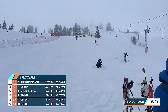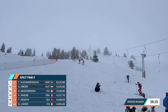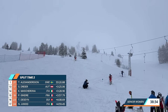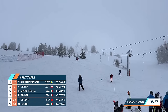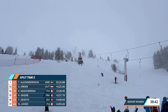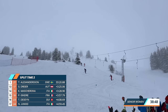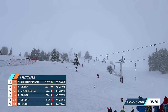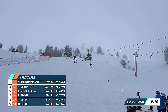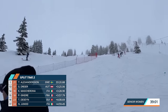Learning all the time as well. And you only learn from competing against the best, and we've got the very best Europe has to offer at these championships in Flaine, 2024 already. And as you can see in the splits, Tove Alexandersson of Sweden is out in front at the moment. She is looking to keep Celia Perilla-Pesse of France and Ana Alonso Rodriguez of Spain at bay. Those two are hot on her tail.